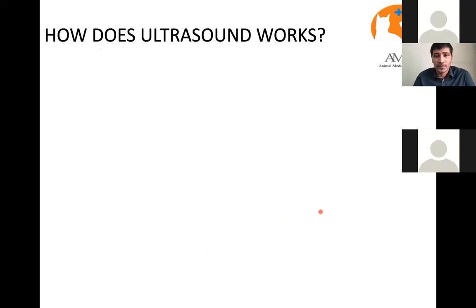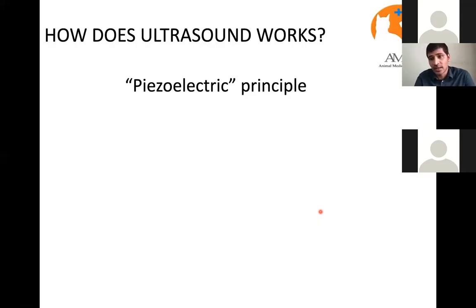Regarding the principle, we have to understand how it works. First of all, one principle that applies is the piezoelectric principle. That means if some pressure, kinetic energy or pressure, is applied to some object, there will be generation of electricity. That is called the piezoelectric principle.